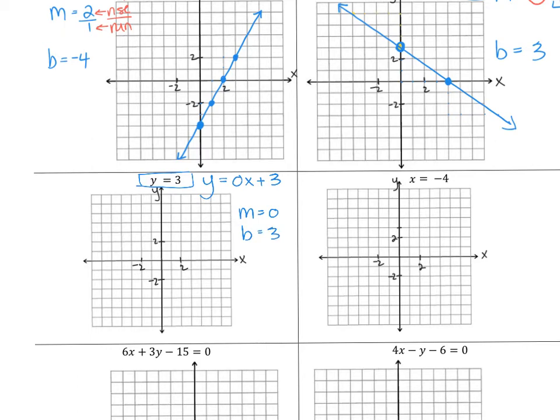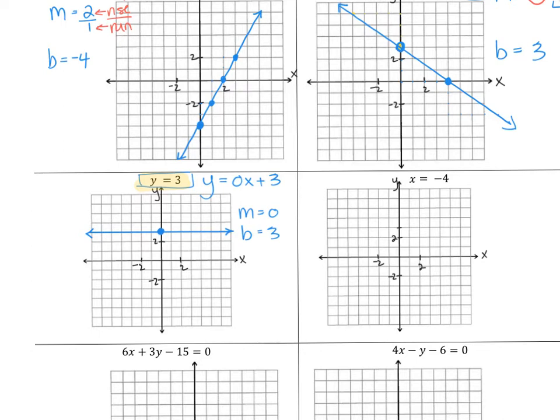Meaning, using my 3 steps, I would plot the y-intercept. Now I'm going to graph a slope of 0, right? And hopefully that makes sense to you that a slope of 0 is just a horizontal line. Okay, so these special equations, y equals 3, y equals any number, are just horizontal lines. So really you can just go to the y value of 3 and you can draw a horizontal line.